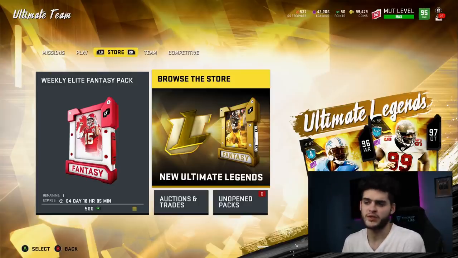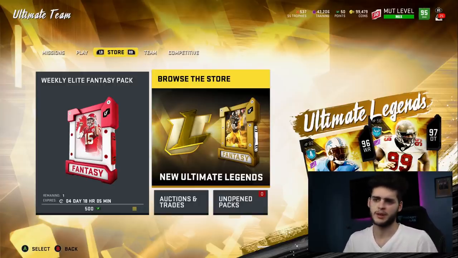Some will be 98s, but I think for now, most of them will be 97s because they went 96s. They'll probably do half and half. And then in like a month or so, probably do 98, 99s. We've got plenty of time for that. But that pretty much wraps up what I think you should be doing with the coins right now.